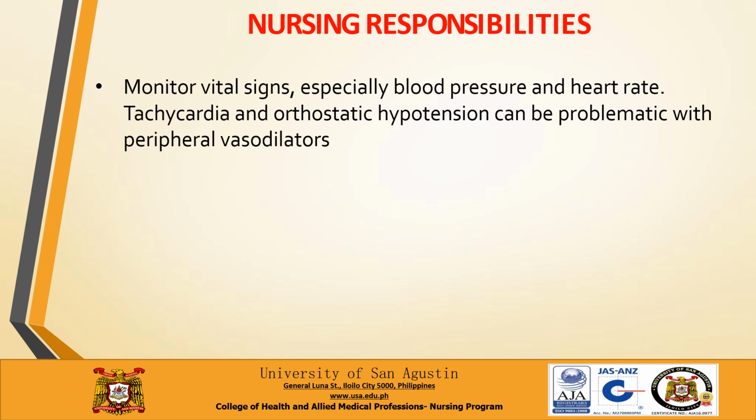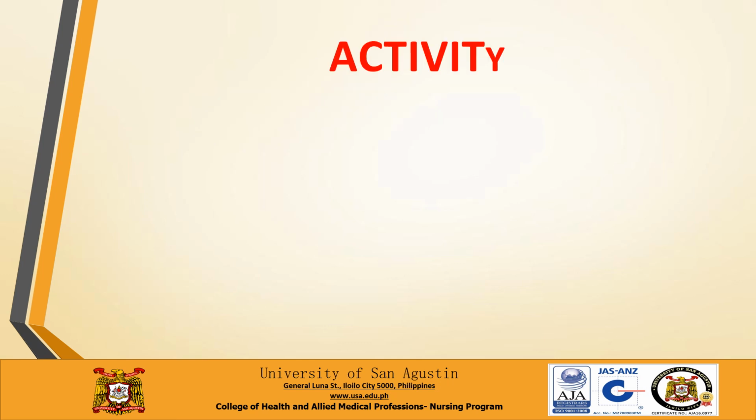Your nursing responsibility is you have to monitor the vital signs, especially the blood pressure and the heart rate. Now, tachycardia and orthostatic hypotension can be problematic with peripheral vasodilators. And of course, aside from that, you have to assist the patient, especially in performing activities of daily living. Okay? And of course, observe for pressure ulcers as well, because again, very prone sila sa pressure ulcer.